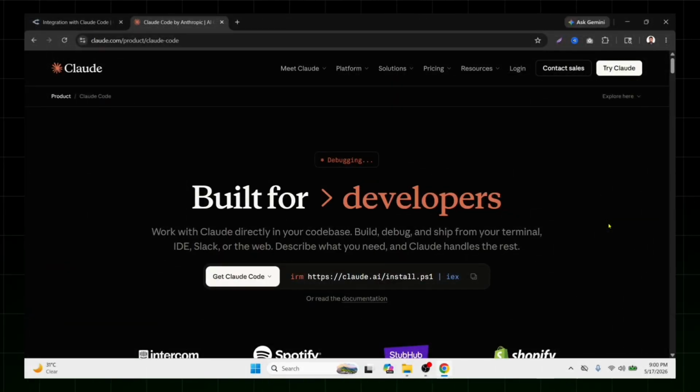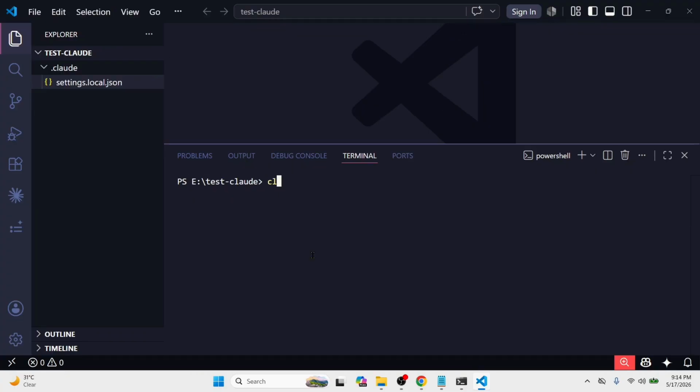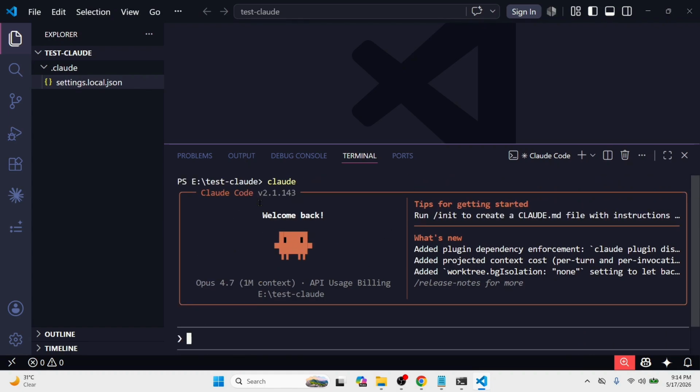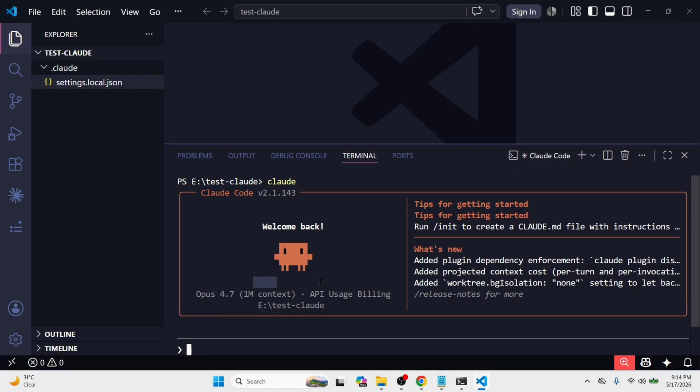Want to use Anthropic's powerful Claude models without paying a flat $20 monthly subscription? Today, I will show you how to set up Claude using OpenRouter step by step. By using an API key through OpenRouter, you can pay for the exact tokens you consume. This is perfect for developers, creators, or casual users who want premium AI performance without the fixed monthly cost.